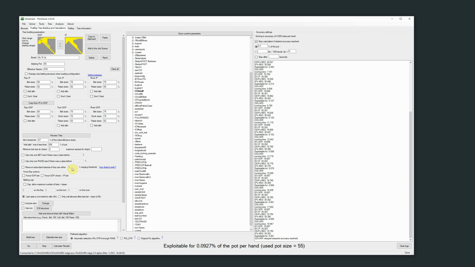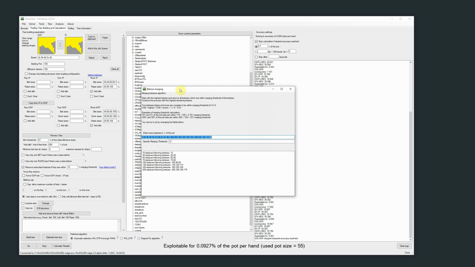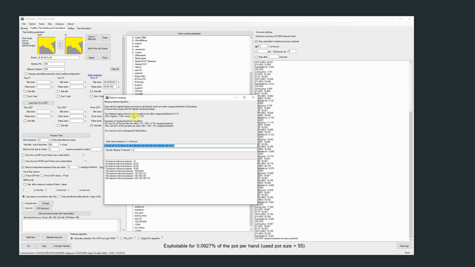This is a useful feature, for when you have a tree with a lot of bet sizes, for example this one on the river. It has many bet sizes, many raise sizes. When the tree is built, some of them are going to be removed. If they are close enough, the solver is going to choose one of the group, and the way it's done is quite ingenious, but also quite complicated. So I'm not going to go through that, but it's described here.